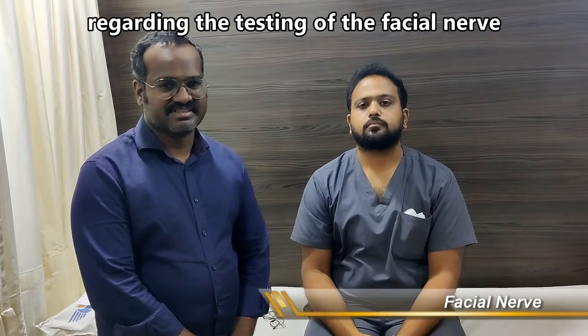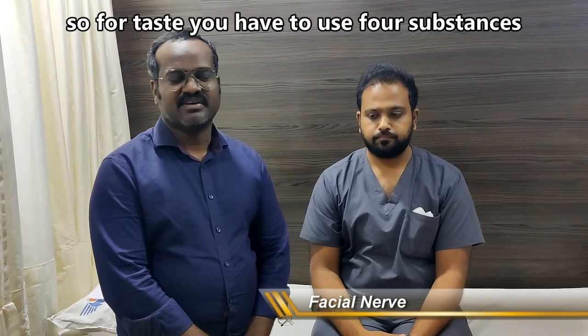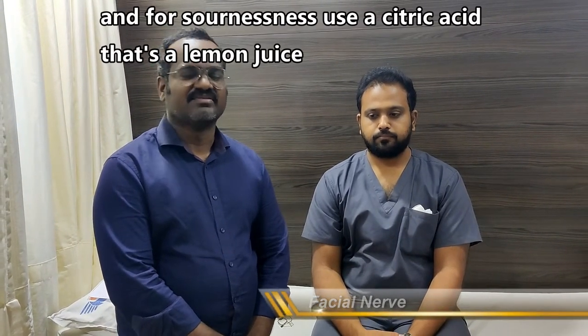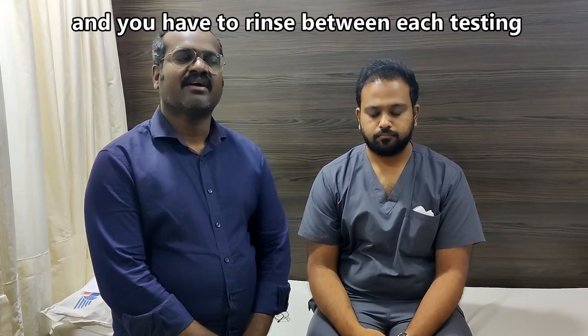Regarding the testing of the facial nerve, we have two components, a motor and a special sensory, which involves taste. So for taste you have to use four substances: a sugar solution, a salt solution, for sourness use citric acid, that is lemon juice, and for bitter taste use a bitter substance. Test in the anterior two-thirds of the tongue and not at the tip, and you have to rinse between each testing.